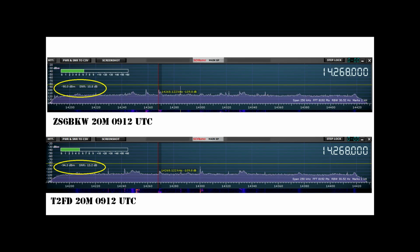materials. Now we have moved to targeting a station on the 20-meter band to capture some data. On our control antenna, we can see the station's signal is minus 90 decibel milliwatts, with our noise floor appearing to be minus 115 decibel milliwatts, or an S6. On our test antenna, our signal is minus 94.3 decibel milliwatts, and we saw a small decrease in our noise floor by perhaps 2 dB, giving us an S5 on the target signal. Again, our control antenna outperformed the test antenna in this instance.